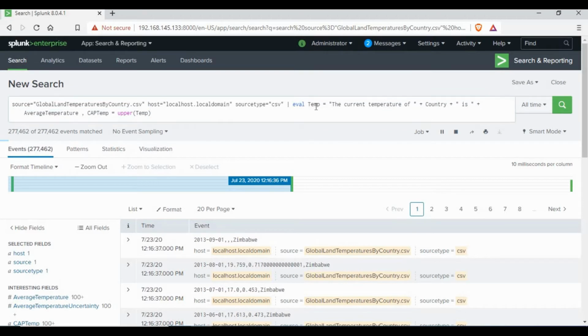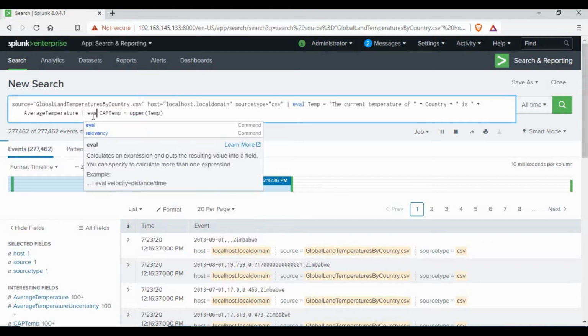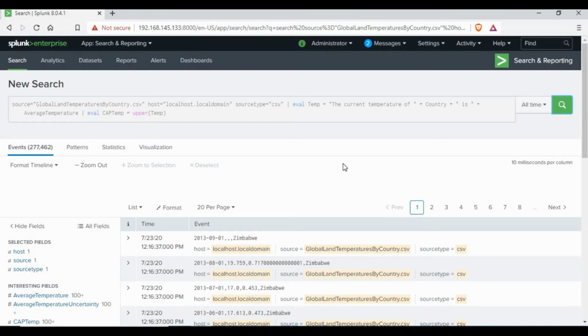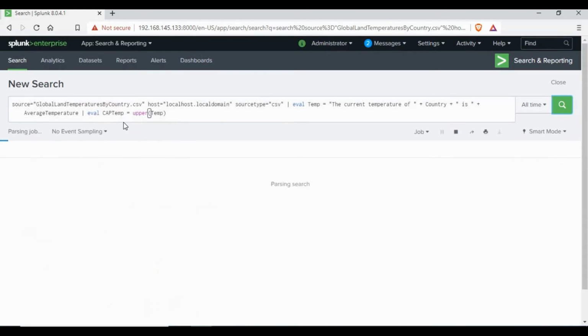The first eval creates the field temp, which is the concatenation of these values, and then I'm using another field, which is similar to calling another eval here, where I have to pipe this and do an eval, and you can run it in this way. These are almost the same, but rather than using two separate evals, you can have it in the same line itself.